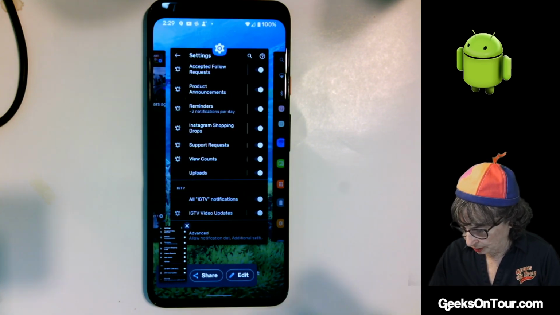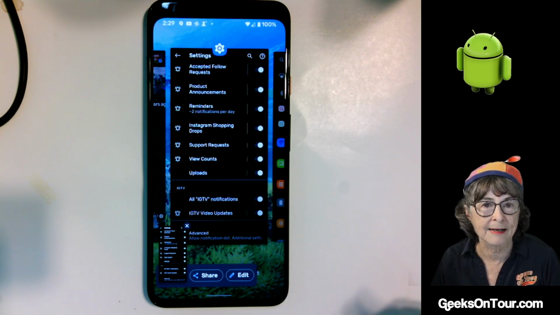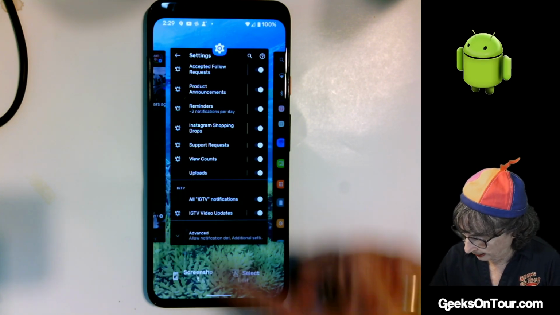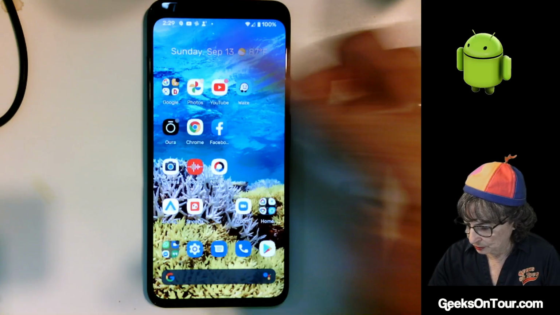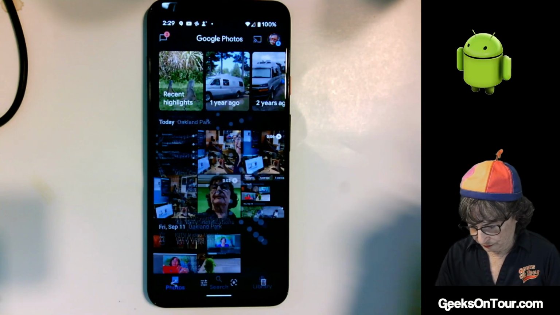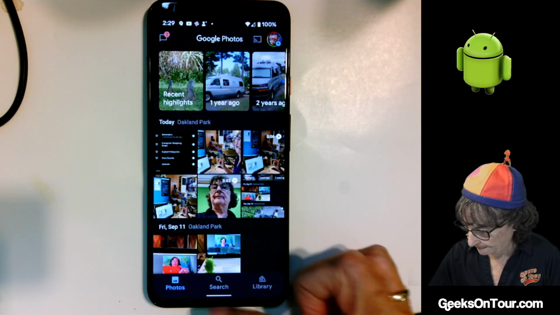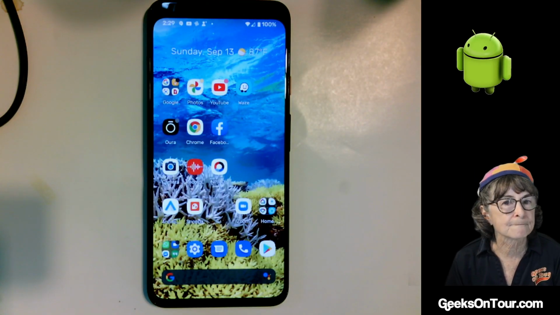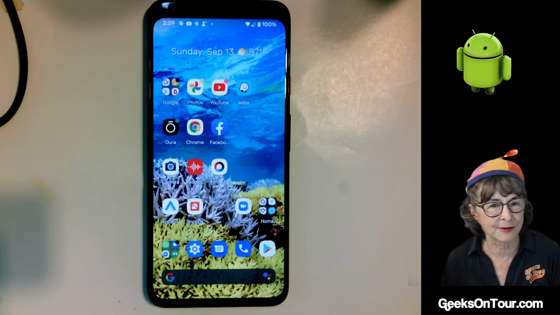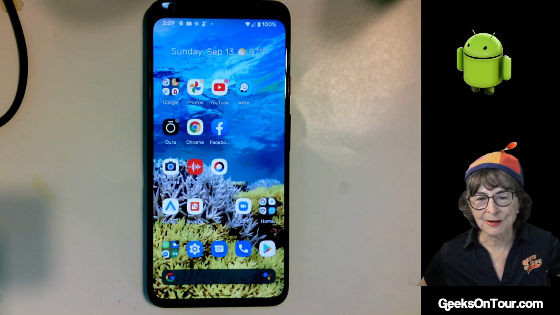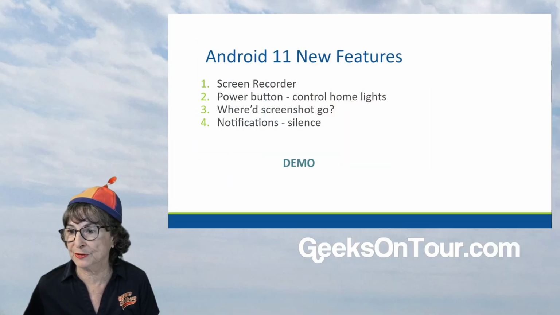And then you can share it right from there, or you can edit it and you get back home like that. And it also just goes into your camera roll. That screenshot is now in my Google Photos. If you have screenshots showing in Google Photos, that's true, device folders.